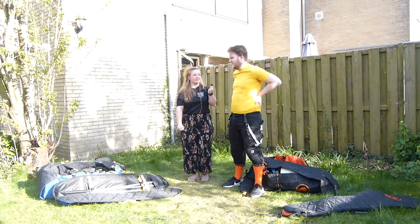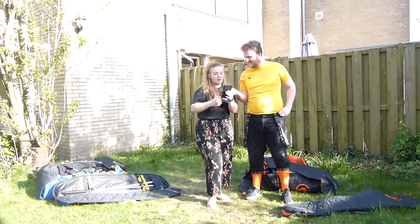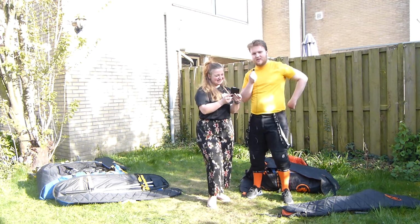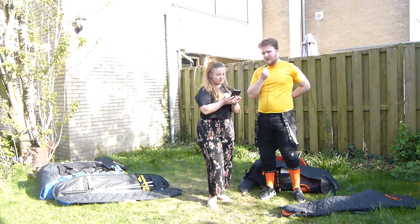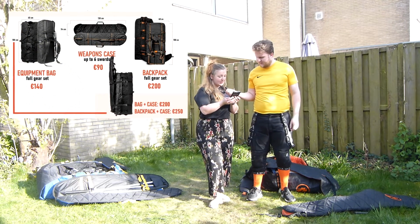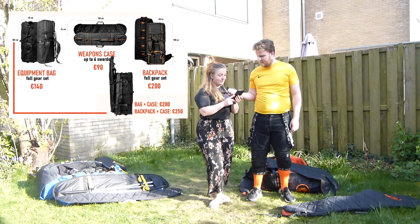That's unfortunate. So the price? The equipment bag is just the bag without the straps. You have two different kinds, but we all ordered the one with the plate and straps. You have a plate in the back from the more expensive backpack, and straps that go around your body. So the equipment bag is 140, the weapon case only is €90, the backpack, the one I have with the plate and the straps, is 200, and the backpack with the weapon case is 250.